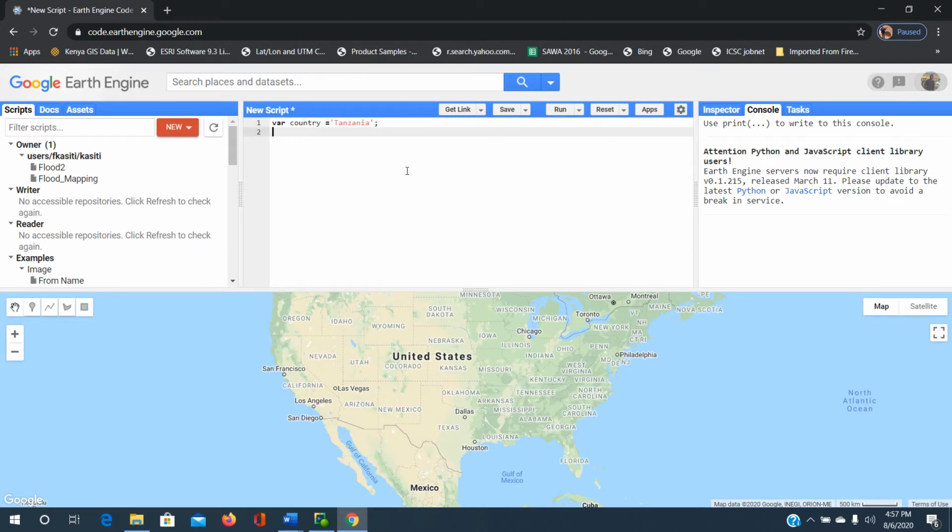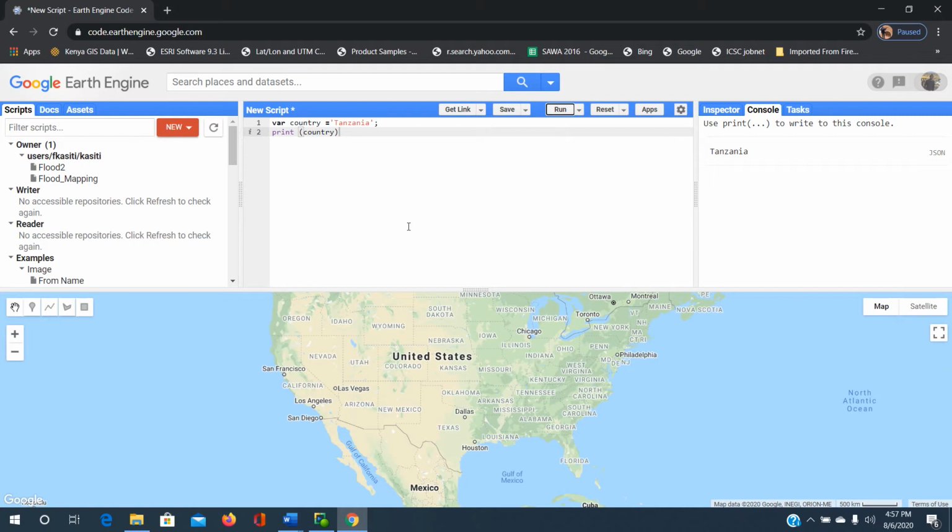Semicolon at the end. Then I will print my result. So to run a simple code, once you've typed the code that you want to run, you click on the run button.